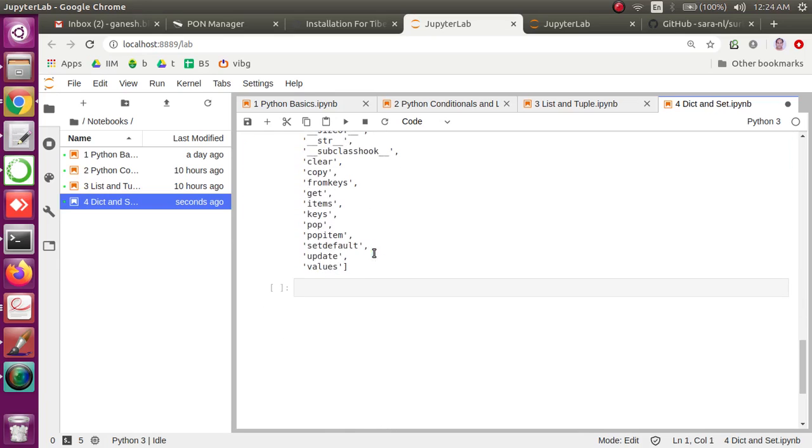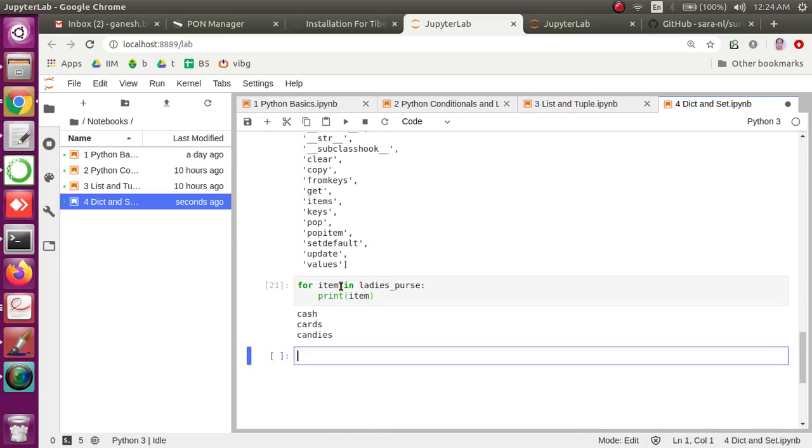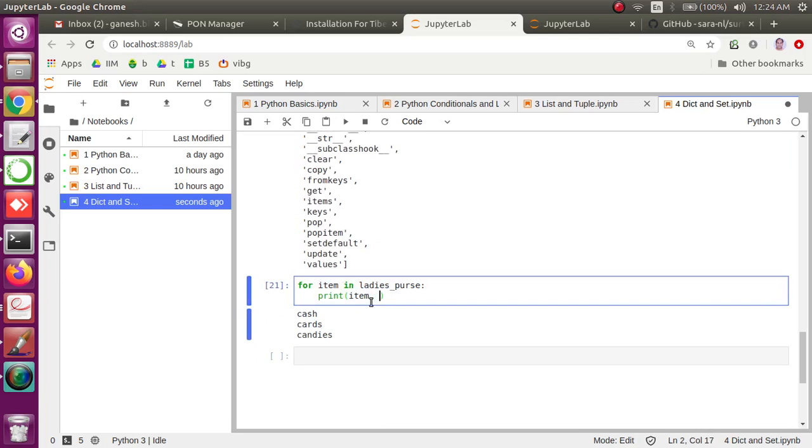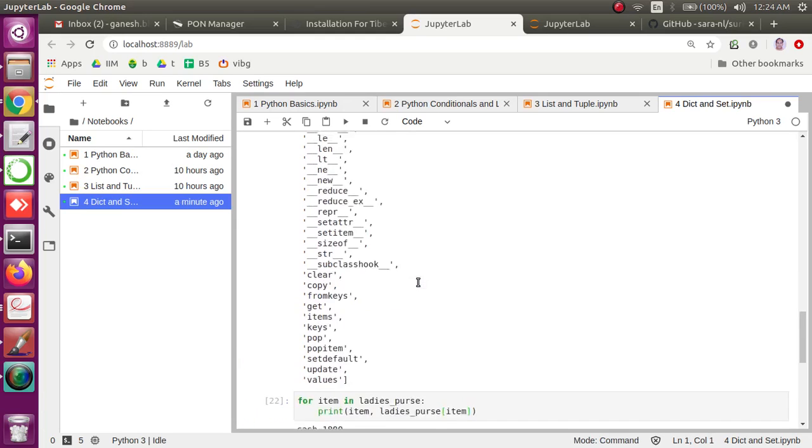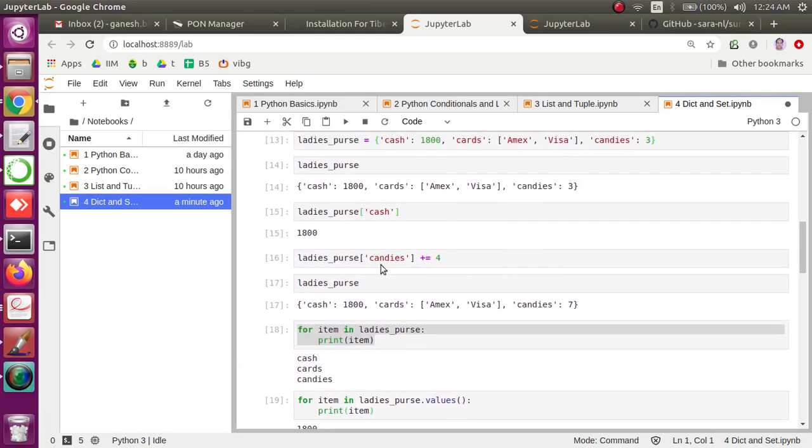So many times we might use this kind of syntax, but here you could also print the values as well, because item is a key, and as we have discussed earlier, value can be accessed using key. Look at this, line number 15, line number 16. The value can be accessed using key, and key here is cash.